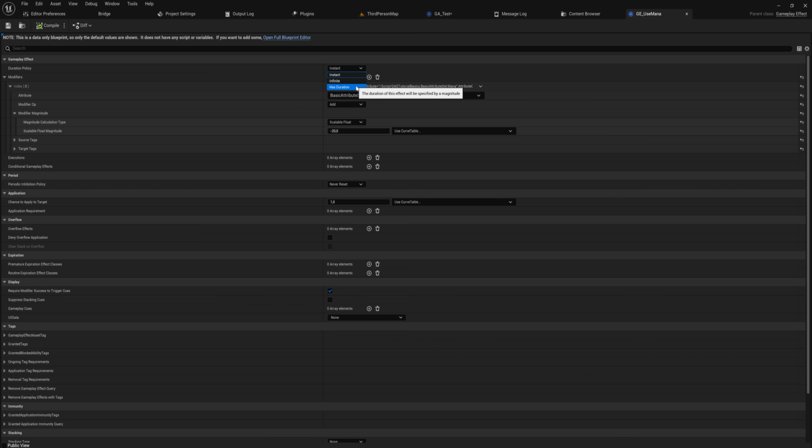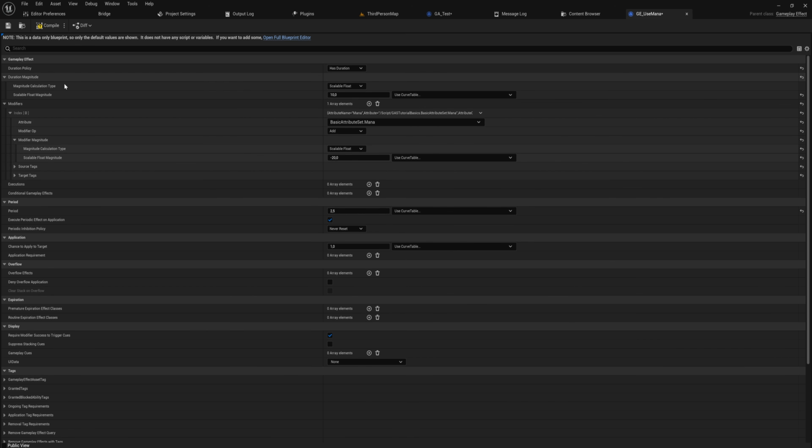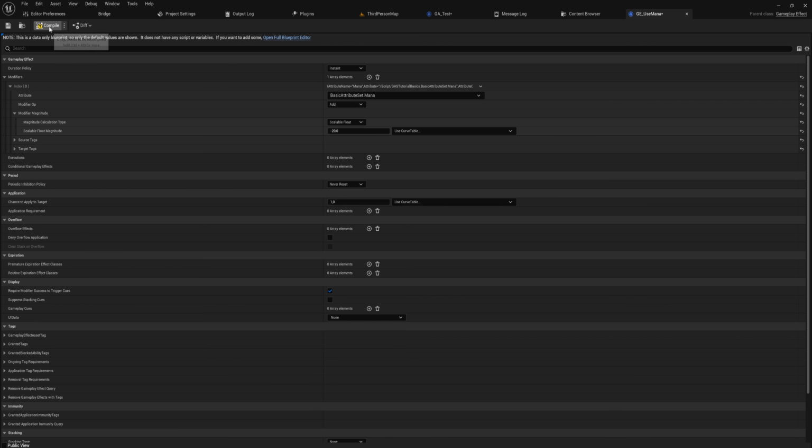But for the most part, for cooldowns, you want to make a gameplay effect that has a duration, and then you can use the duration down here, the scalable float magnitude, for how long of a cooldown that ability should have. So if your ability, for instance, should only be allowed every 5 seconds, you just make an empty gameplay effect that doesn't really do anything else, that just has a duration of 5 seconds, and that's a good way to make a cooldown. For now, I'm not going to bother with that.